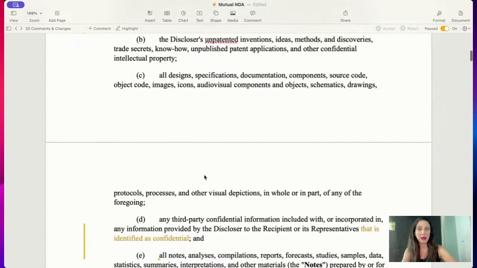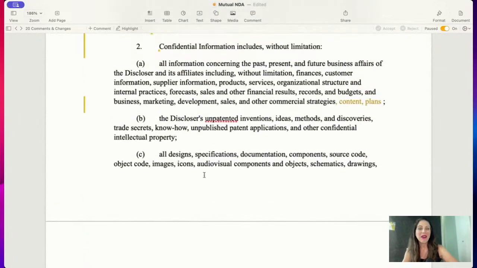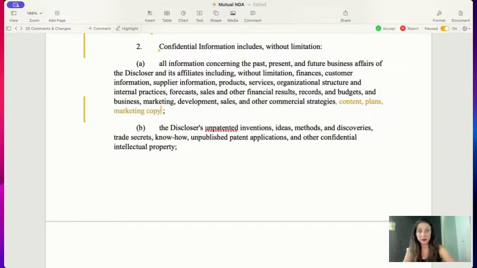I do like that. But it is lacking what I'm going to have in my website. Now, once, of course, things are on the website, they're public. But until then, they're not. And I don't want them giving that away. So with element of financial customer information, supplier products, services, marketing copy, images. What else might be on there?